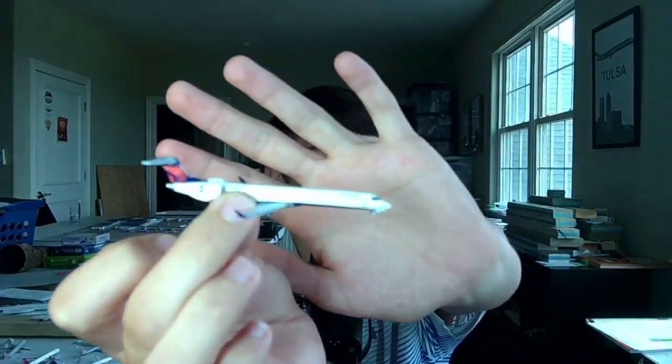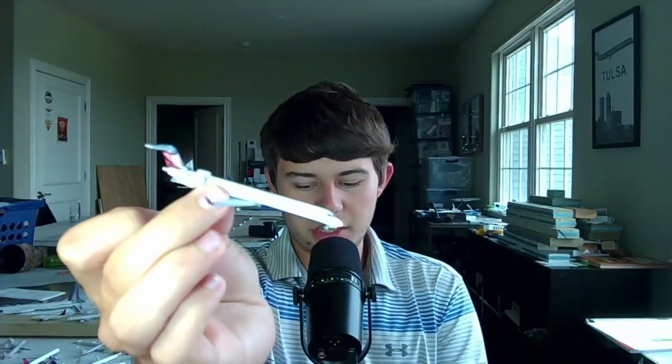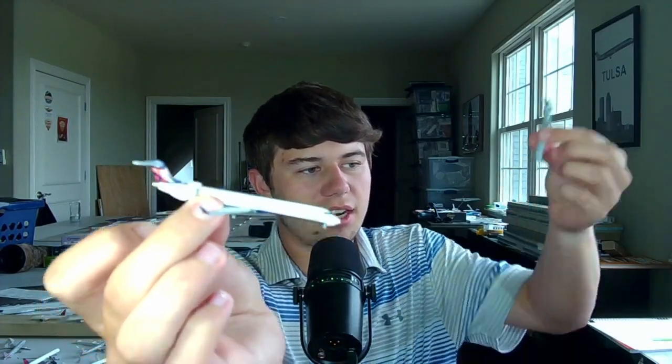Dang it. Delta Connection ERJ 900, I'll put on the other side. That's what old glue does for you. But the Delta Connection ERJ 900, so small I can't even hold it like this. But the Delta ERJ 900, apologies that it won't focus. I would like each and every one of you to get to see it in its full glory. And also to go with it, the month later, sorry about the focus, the American ERJ-900.